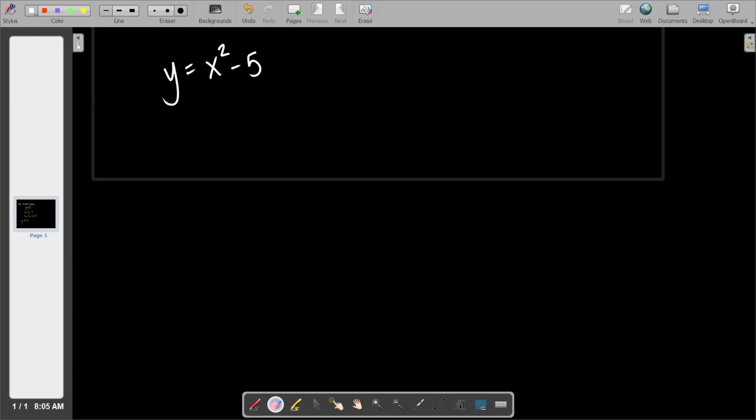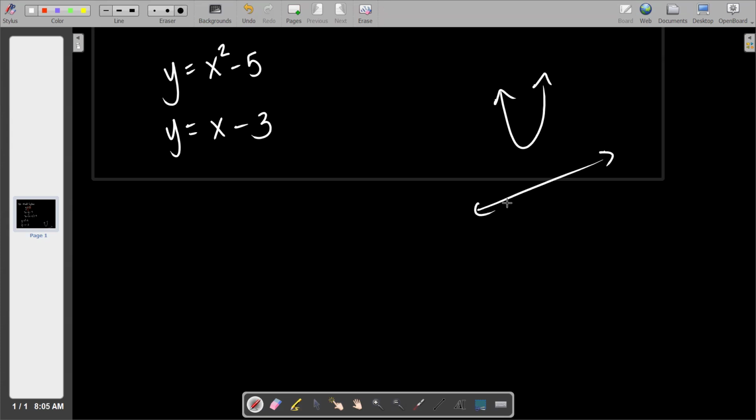And our other equation in the system is y equals x minus 3. So you see it's a mixed system. We have a quadratic and a linear, and we're going to see where they cross. Not that they always cross. I made sure with these examples, I think, that they all actually have crossing points. If you had a parabola that went like this and a straight line that went like this, they have no chance of ever crossing, right? And we would see that through imaginary solutions, but I don't think that's going to happen to us today. Ours are going to go through just kind of normally.